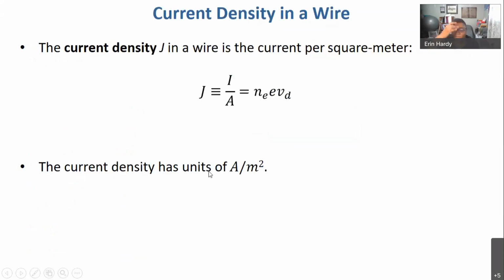Let's see, we talked about the concept of current density and what that means in terms of internal properties compared to external ones. So the lab that we did last week is a perfect example. We were able to directly measure the physical size of the tube that we use to hold our saltwater solution. And if we connected an ammeter in series with that tube, we could get a direct measurement of the current in that tube. What was a little more opaque, or what would have been more difficult to evaluate, is the number of electrons that are freely moving through that solution at any one point in time.